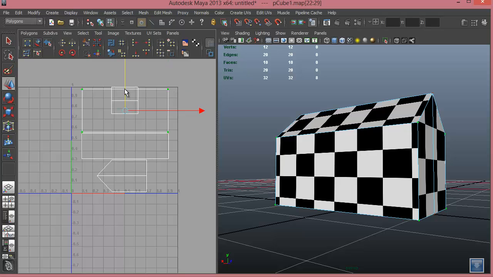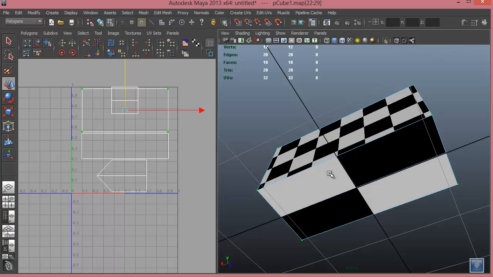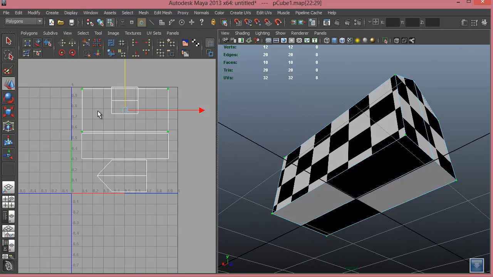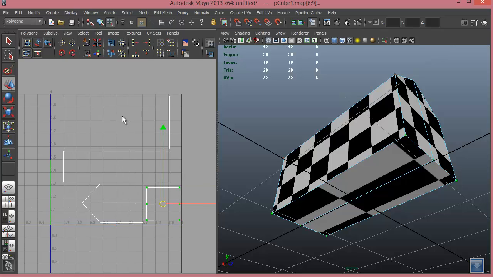So now it will select both the UVs. I'll just push it slightly up. I think that's good enough. So there's enough space in between all these objects. And now what is left with us is the under area, which we're not going to use. So I'll select one UV here, press Control, right click and choose shell. I'll push this somewhere to an empty space which we're not going to use. So this is our wall, this is the roof, and this is the front. So with this, our UV layout process is finished.